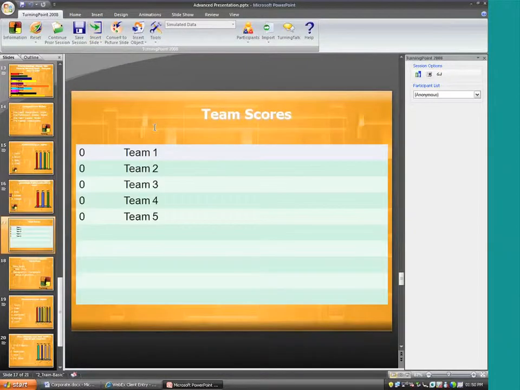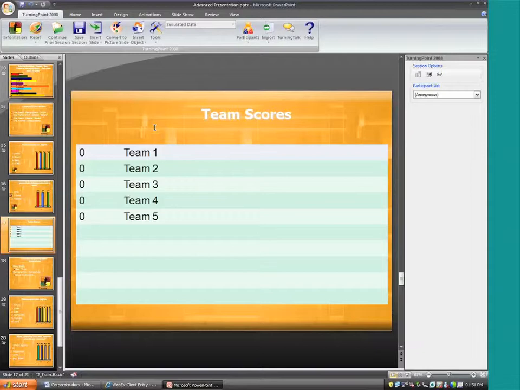So if I insert this team leaderboard slide, notice how it's just another slide that gets built into this presentation. Now when I run this presentation live, it's going to automatically generate the current team score at this time in the presentation. I don't have to customize this slide, because where it reads team 1 through 5, it's going to automatically take on the team names that I've assigned from within the list. And over there on the left-hand side, it will also automatically generate that current team score at that time in the presentation.